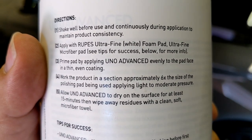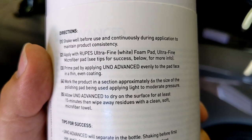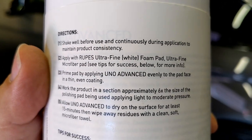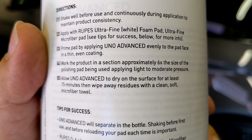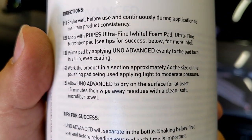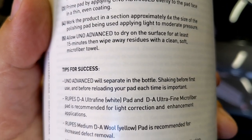That's quite small. Typically, sometimes when you're using these to lay out the protection and do less polishing, I chuck them on very, very quickly. So I'm sure there's a bit of leeway in that, but we'll try and follow the instructions. Allow Uno Advanced to dry on the surface for at least 15 minutes. That's a bit like the Rupes Uno Protect. Then wipe away the residues with a soft, clean microfiber towel.